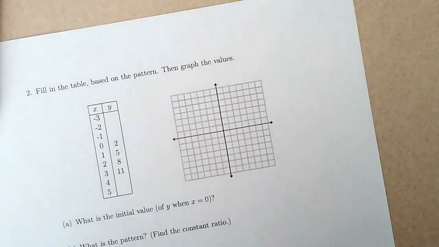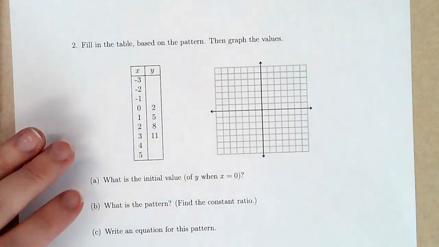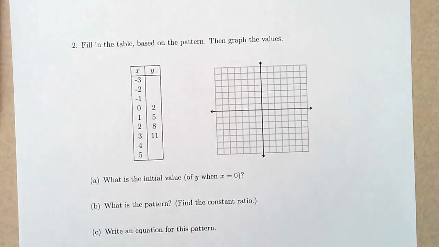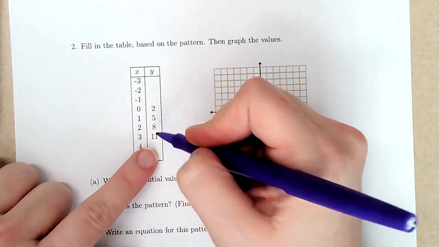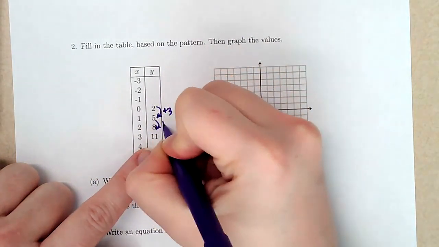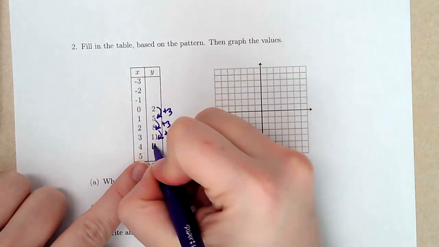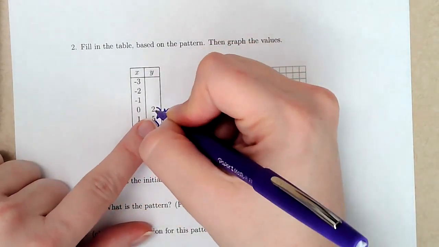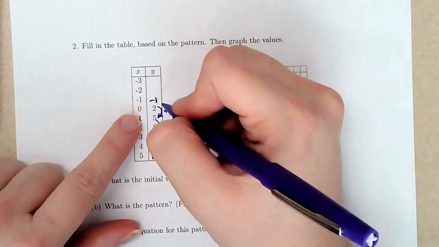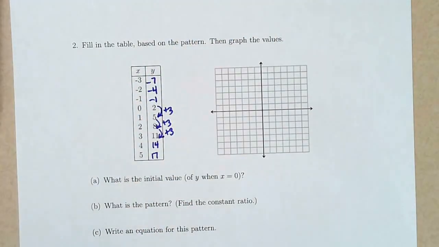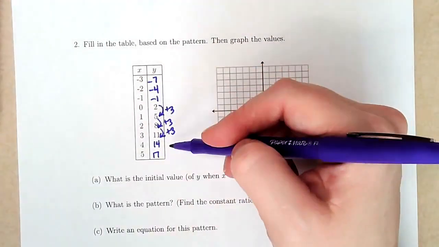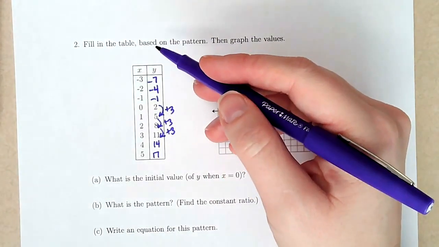Okay, so let's do number 2 of example 3. It says, fill in this table based on this pattern. Okay, so the last one was times 3 times 3 times 3. But I feel like this one is 2 plus 3 is 5. 5 plus 3 is 8. 8 plus 3. Oh, I like a plus 3. That's 14, 17. How much plus 3 gets 2? Negative 1. So now I'm kind of subtracting 3. Negative 4 plus 3 makes 1. Negative 7 plus 3 makes 4. Okay, sweet. Fill in the table based on the pattern. If you're going down, you're adding 3. If you're going backwards, you're subtracting 3.